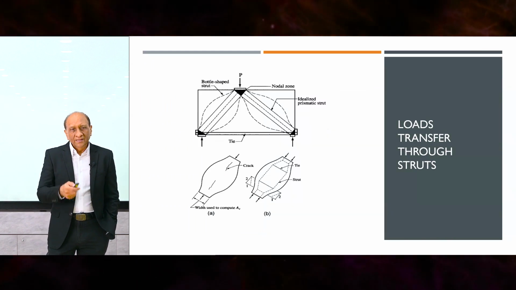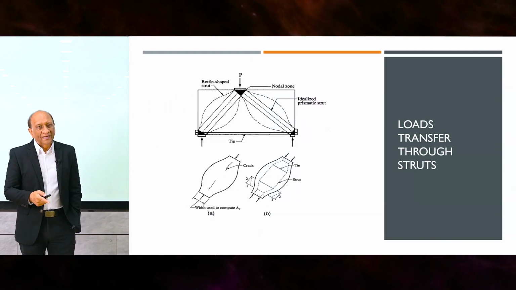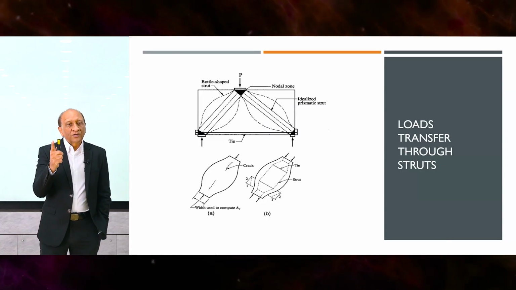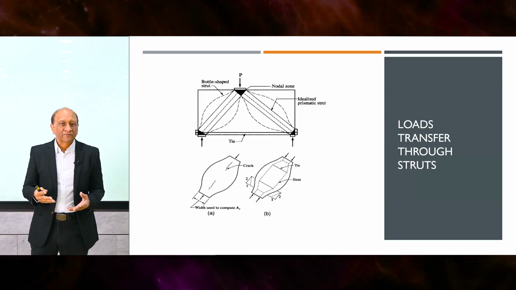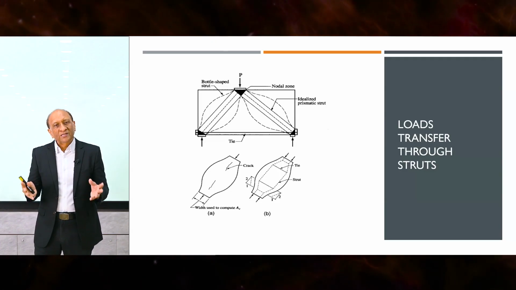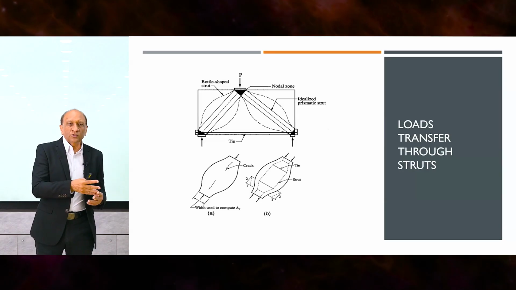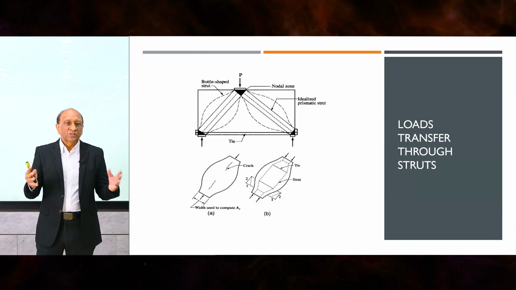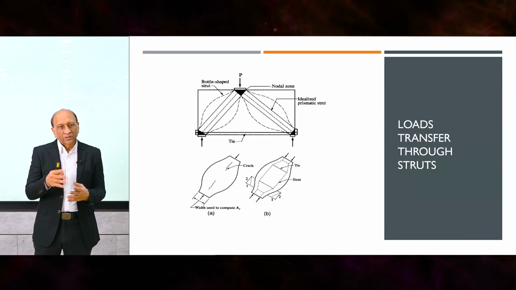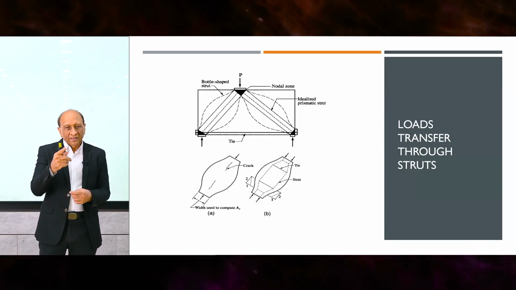So you can see here that even if you assume the strut to be like this one, in reality, the strut will be a bottle-shaped strut, because based on the principle of Saint-Venant, the stress will gradually spread and become uniform, not just go uniform all the way. It will converge to the support and then spread out and then become like that. So that's very important to note that it will happen.